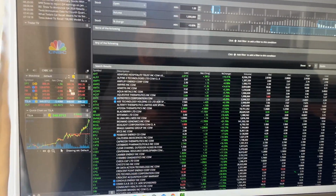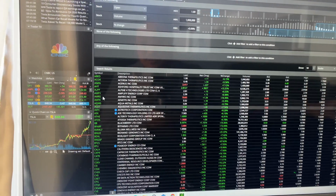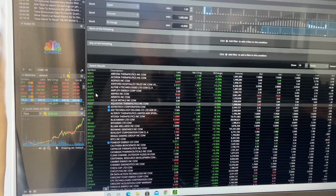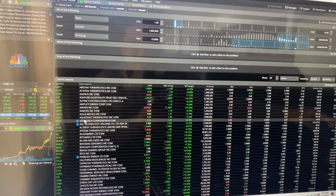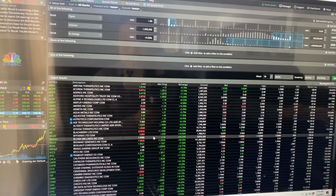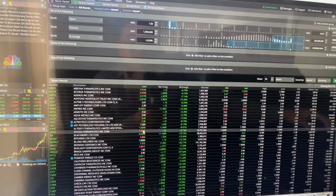And these are all the ticker markers on the left side, basically the symbols, so you can insert the ticker marker into the chart platform, so you can understand what happened with the stock that day, and you can click on the news so you can understand why that stock went up.